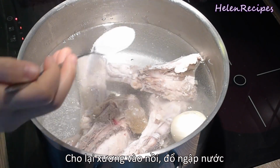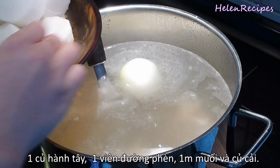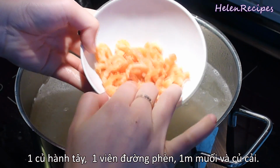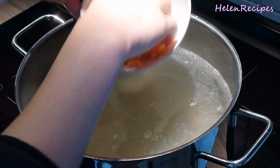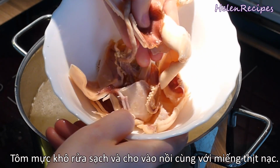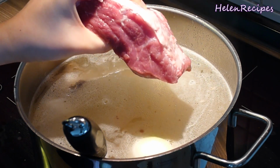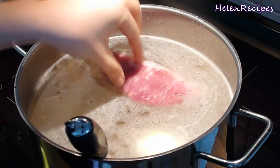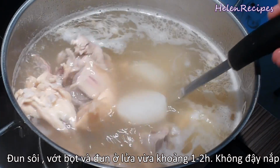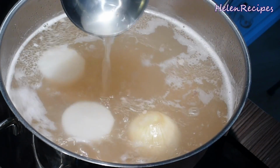Then add in 1 cube of rock sugar and 1 onion, a tablespoon of salt, together with some daikon slices. After soaking in hot water for 15 minutes, I have washed my dry squid and shrimps a few times and drained, then add them all into the broth. Also add in the large piece of lean pork. We're gonna bring to a boil and skim off the foam. Then cook on medium-high for about an hour. With all these special items, the broth is gonna be very flavorful.